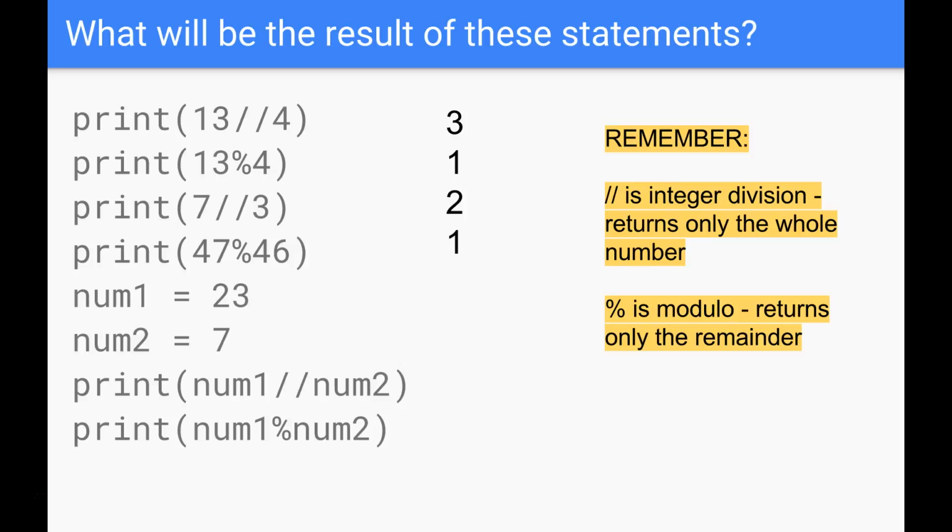And now if we look at the next 4 lines of code, we've got a couple of variables here, num1, num2, and they're 23 and 7. So here we've effectively got 23 integer division 7. 7 times 3 gives you 21, so we've got 3 whole lots of 7. And num1 mod num2, this is going to be looking for the remainder. So we already said that we can get to 21 if we go 3 times 7, and the remaining is 2 to get us up to 23.